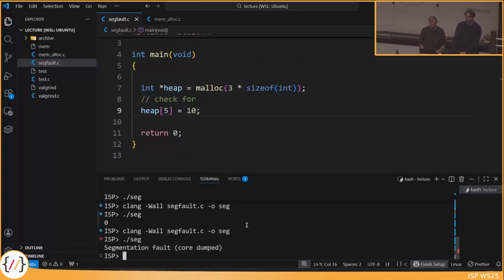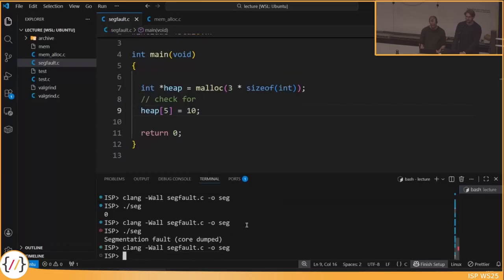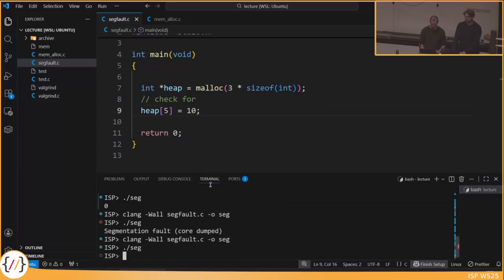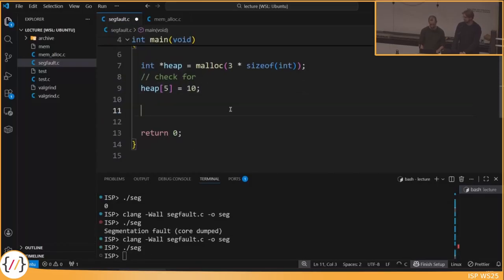Let me just compile that once again. Let's see. Okay, it works, and there is no segmentation fault. Let me see what's stored inside of my heap. What I want to do now is look 10 integers in one direction and 10 in the other direction.